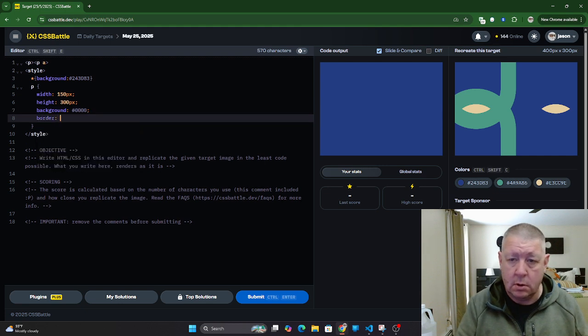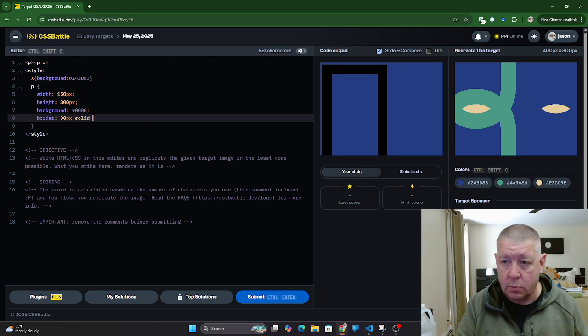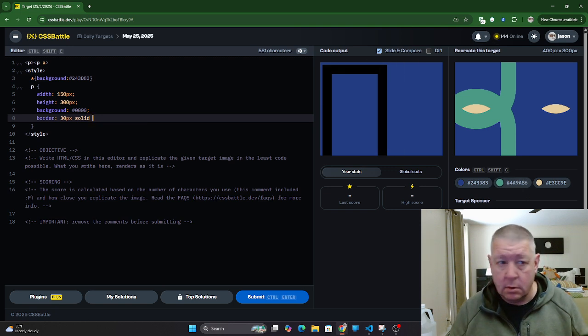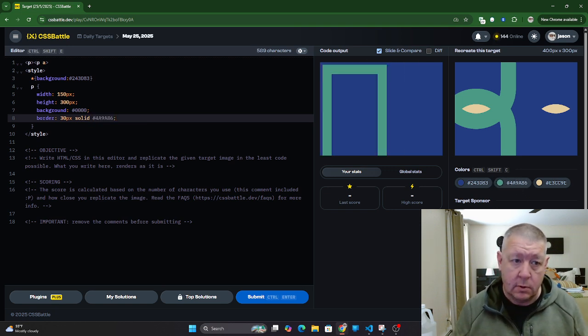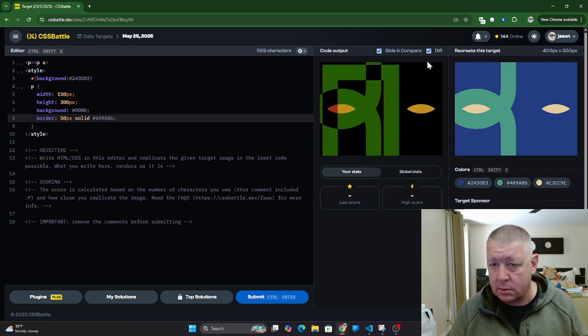Border is going to be, I don't know what that is, 30 pixels. Solid, more than 30. This color, try 50. That's looking kind of close.